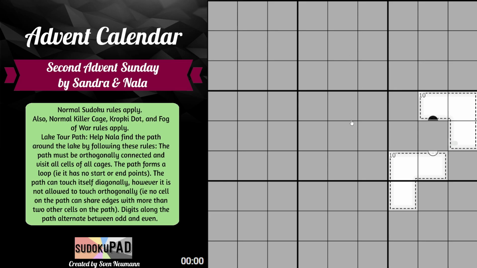Then we can note that the path must visit all cells of all cages. So we've already talked about our killer cages. So for example here, this is what we'd need to see. We need to see these path lines go through each of the killer cages. Then the path must form a loop. So for example, this is a loop. This is not a loop. Here, there is clearly a start and end in this direction. Here on this side, anywhere could be the start or end, and that's what we're looking for.